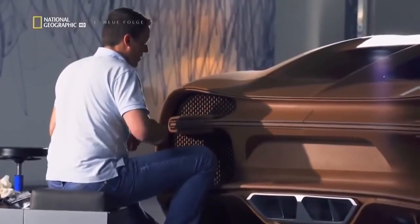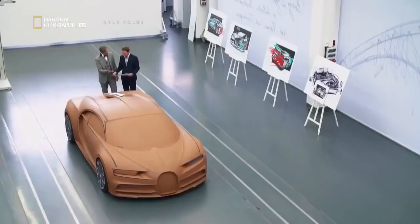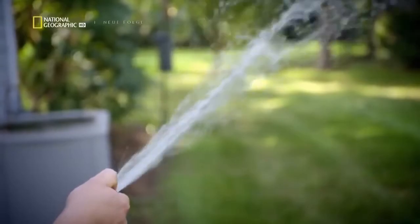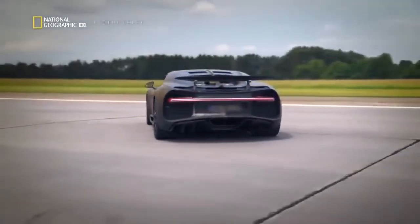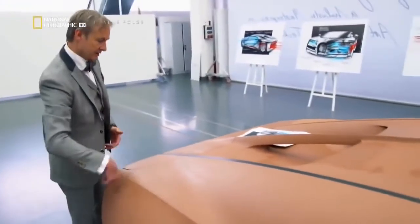The quest to pull air out of the engine compartment leads to the striking cut-off rear end. The cut-off rear end is conceptually similar to placing your thumb over the end of a garden hose when the water's turned on — as the surface area decreases, the pressure increases, while also creating a vacuum. The back end of the car works the same way: it creates a sub-pressure zone directly behind it for one and a half meters, and sucks out all the hot air from the engine compartment.